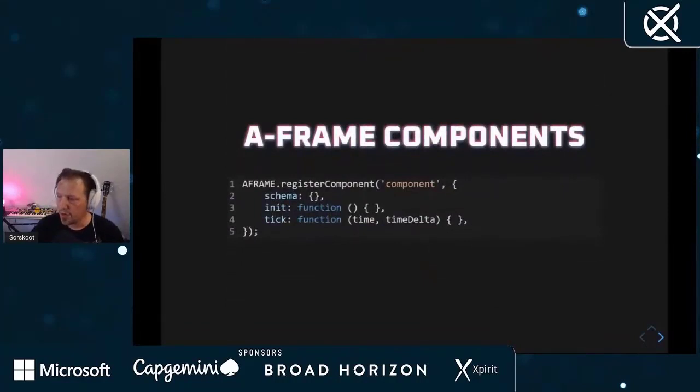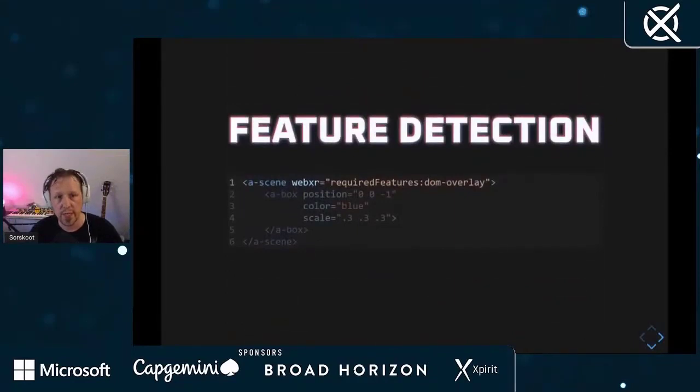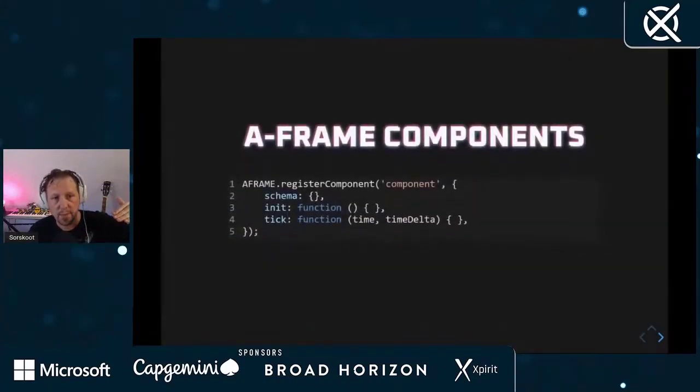Last thing, A-Frame is built using components. So if you look at this, for example, that WebXR part is actually a component that is on the scene with some properties. In this case, I named an empty component. There are a lot of lifecycle methods in there, but init and tick, maybe update, are the ones you will probably use when you create components for A-Frame. Now we're going to create a couple of components as well.